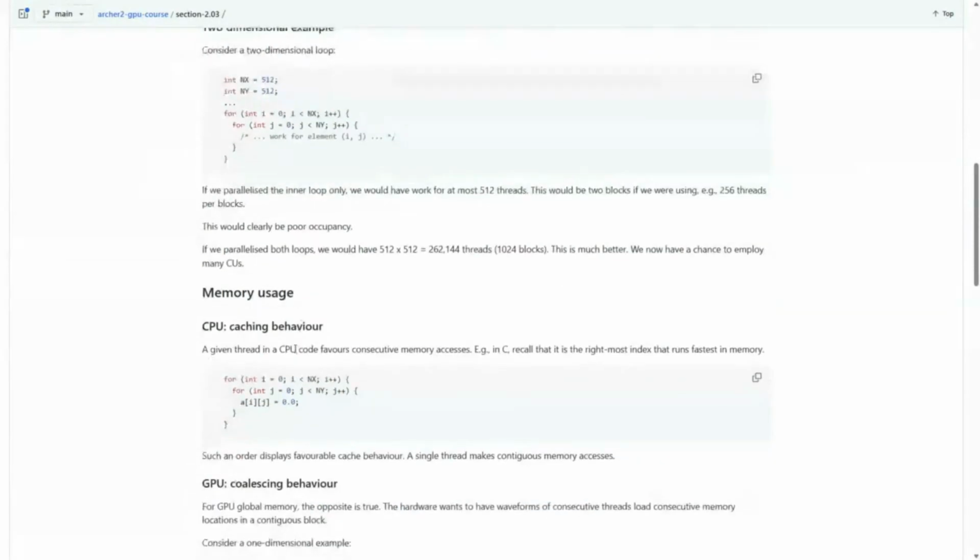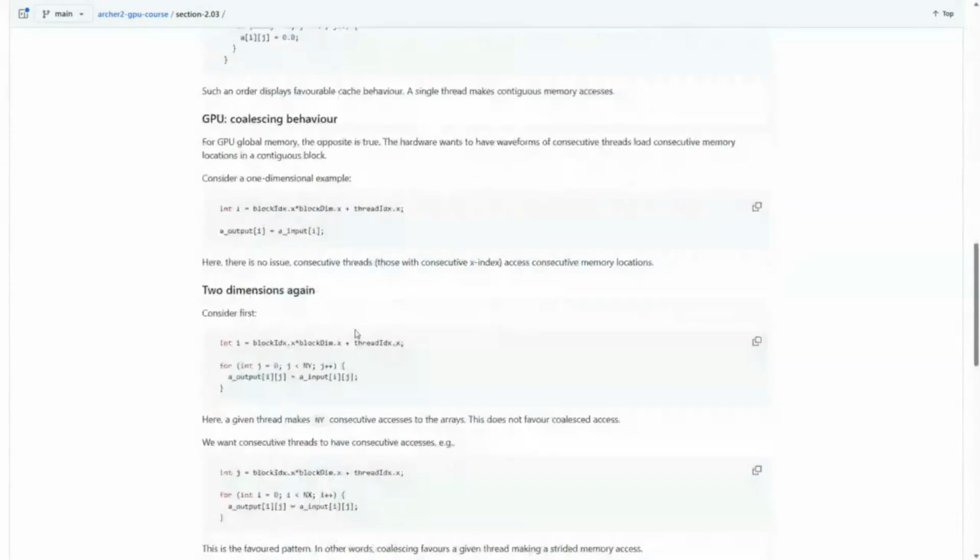In CPUs, that's the way we'd go about this, but with GPU coalescing behavior, and what we mean by coalescing behavior is that when we go to access memory, this is true with all memory systems really, you usually go and fetch an entire chunk of memory, not just an individual element. And it is most efficient if you go and collect a group of chunks that are coalesced in a single line and pull them all across in one go, and therefore you can stream.